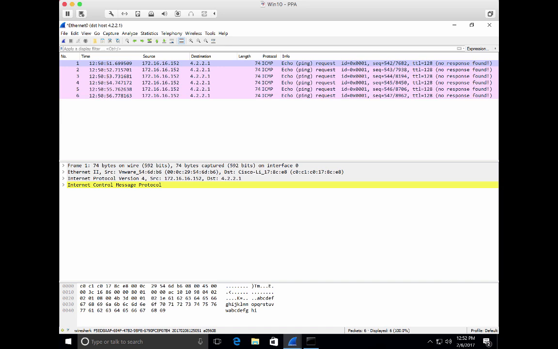So very easy to get to. Just remember the distinction between where you use capture filters and where you use display filters. As I said, if you try to put a capture filter into the display filter bar, you're going to have a bad time because it's not going to work, and that's a little bit frustrating. So that's capture filters in Wireshark.